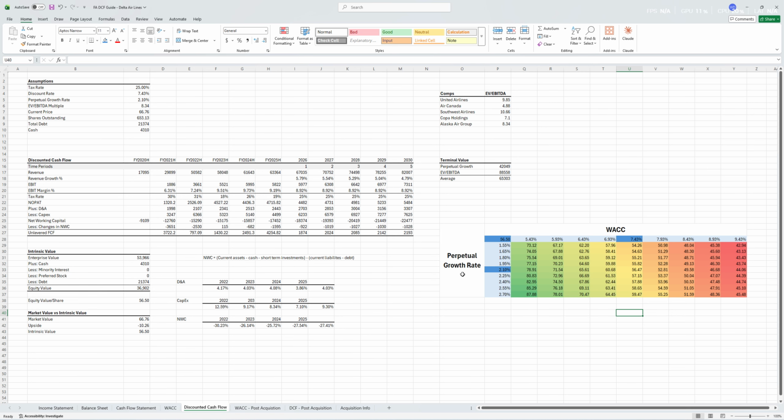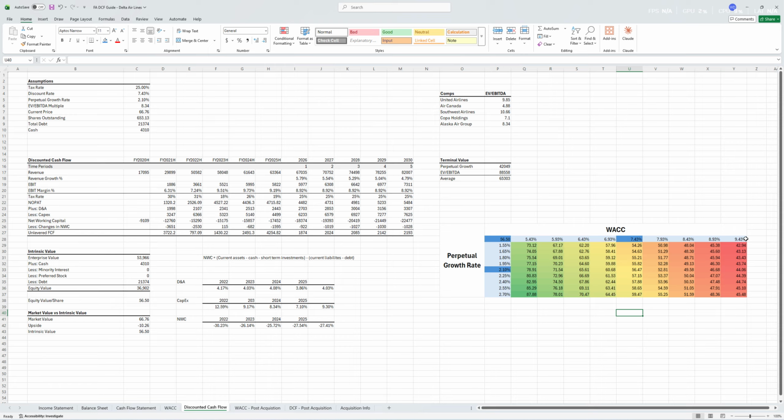And so what we've just made is a basic sensitivity analysis that shows a full-on bull scenario, where our perpetual growth rate is very high and our cost of capital is very low. And over here is a base scenario where the growth rate is low, but the cost of capital is very high. And then how that's going to affect our intrinsic value.